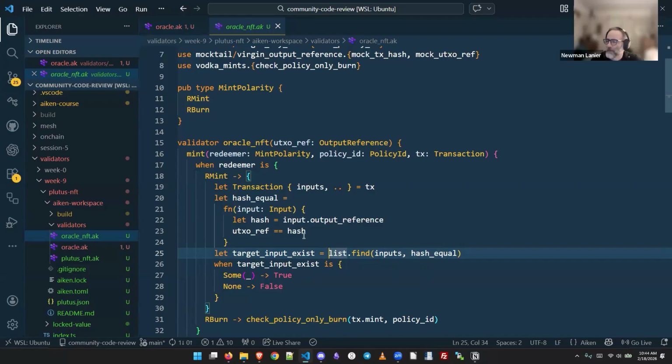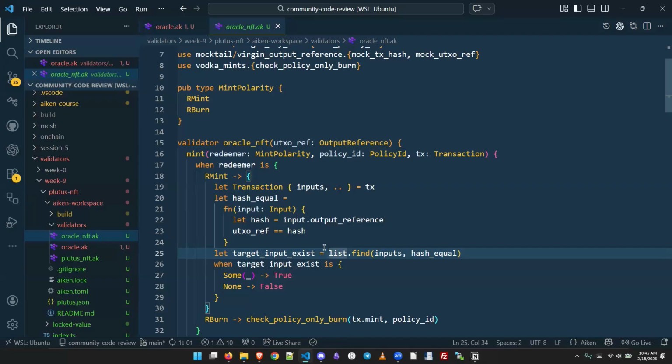Basically we are checking if they match. It's just a matching function that checks: are we spending this specific UTXO in this transaction? That's all we are checking.